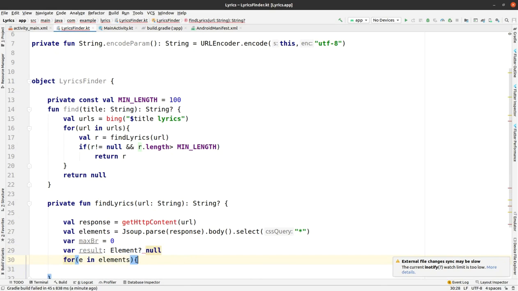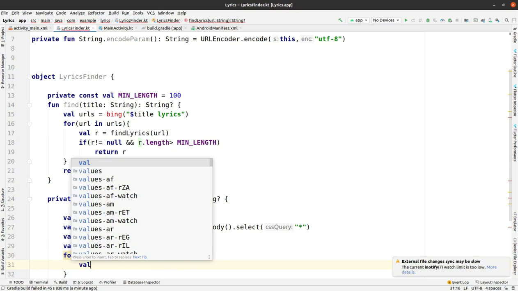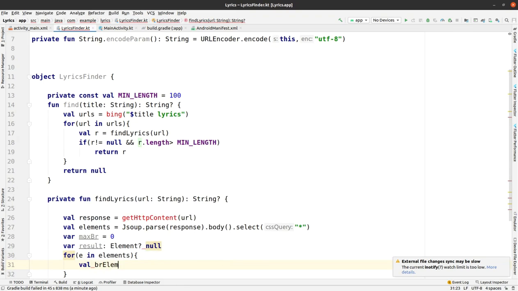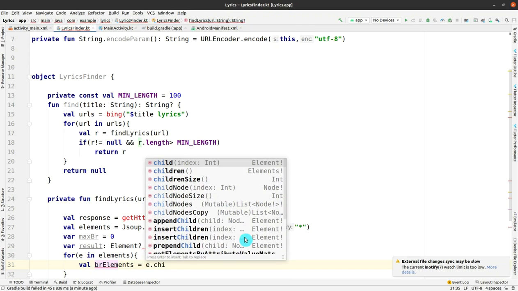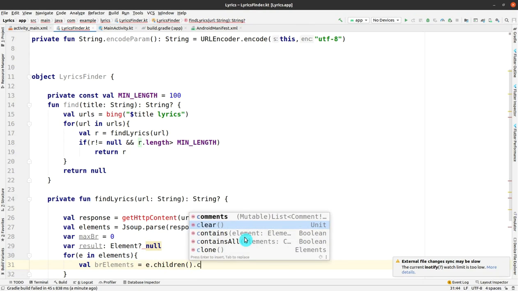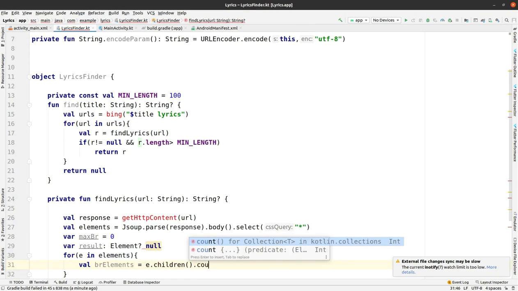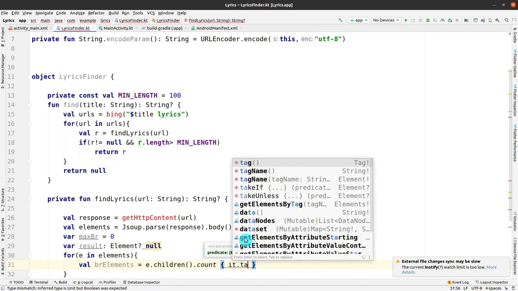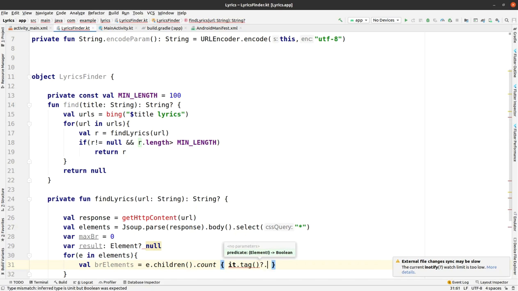Then we have to make a variable called br elements, and within this we are just getting the children, E dot children. Suppose we got some result from that search, and here we are doing web scraping, getting the text from the site, and this text will be shown as the lyrics of that song.